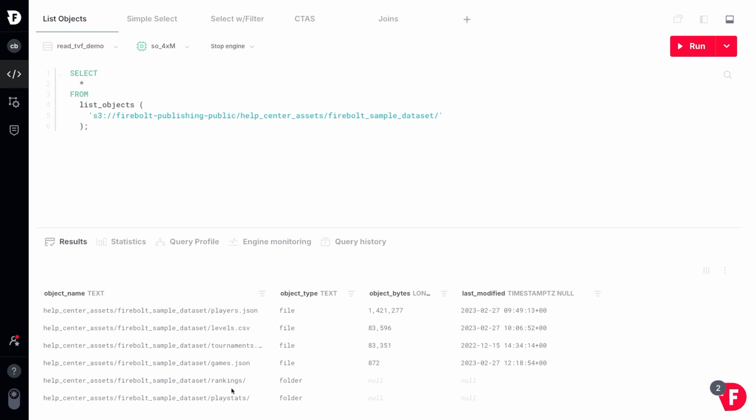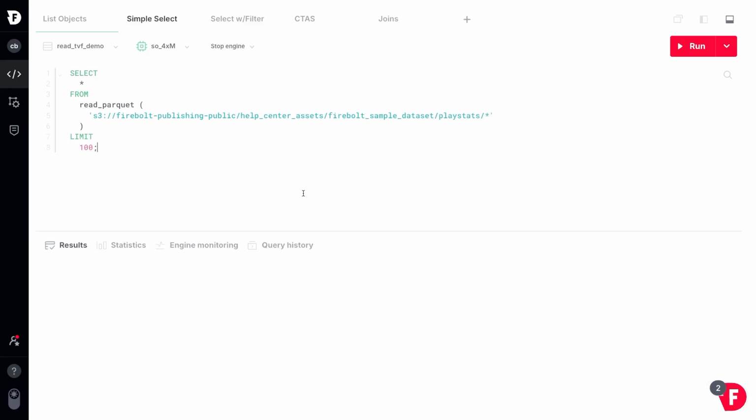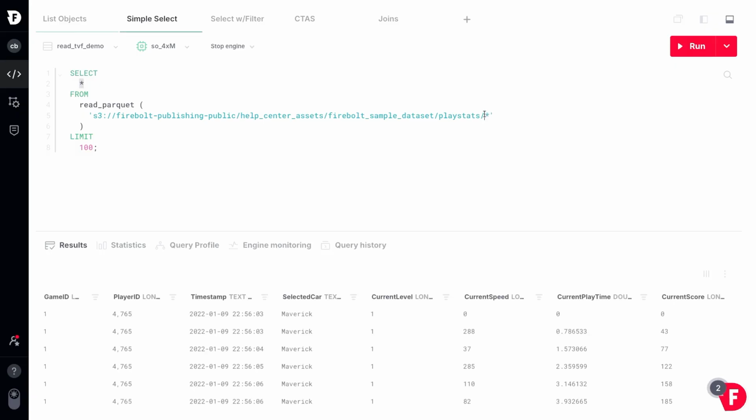Once we understand what files and folders and data we're looking at, we can start doing our exploratory analysis. Here, I'm using the read Parquet function to read from that playstats folder, and I'm using the wildcard operator, the star, to read from every single Parquet file within this directory. When we run this function, you can see that we get results back as if this is a table.